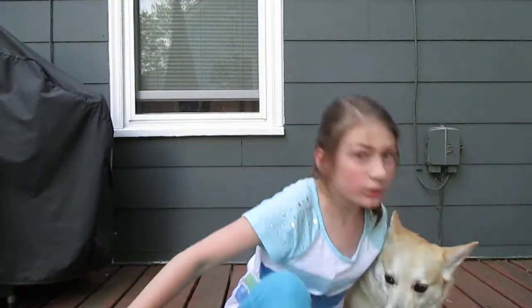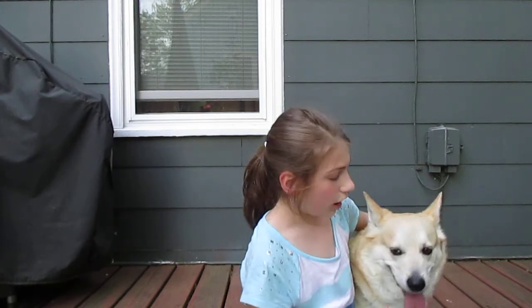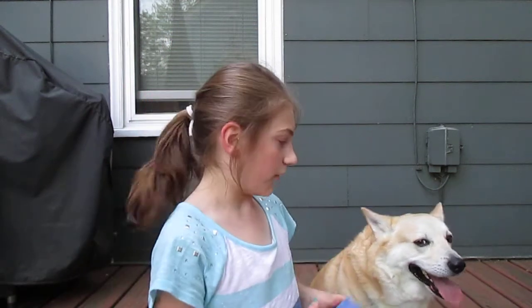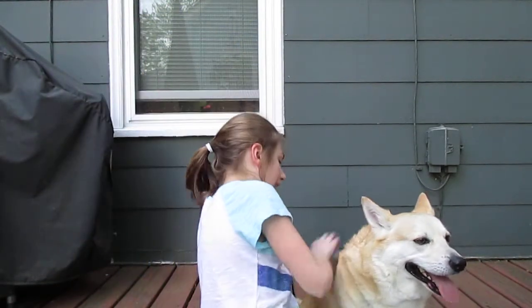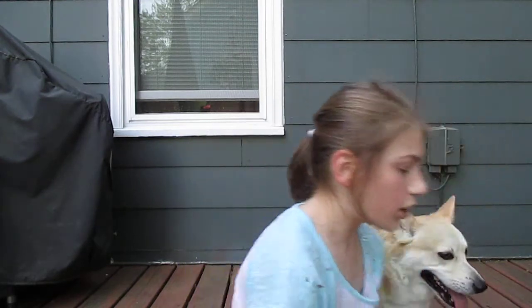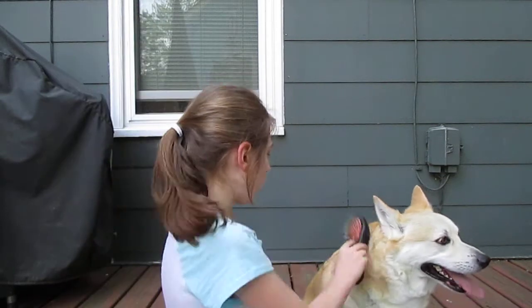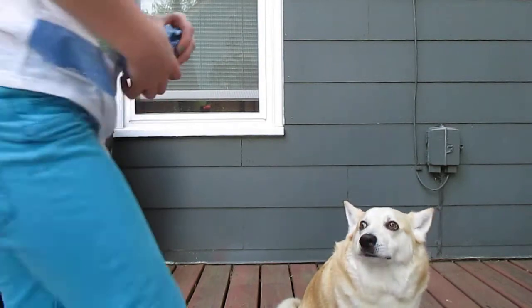So, things you can use for grooming or brushing your doggie — I use two things. One of them is this rubber thing I got at the store; my mom bought it for Zeus. It kind of just gets the chunks out of him. I also have this brush — it has a lot of hairs in it, but you have this side and then a soft side, so you just brush him to make him feel good.